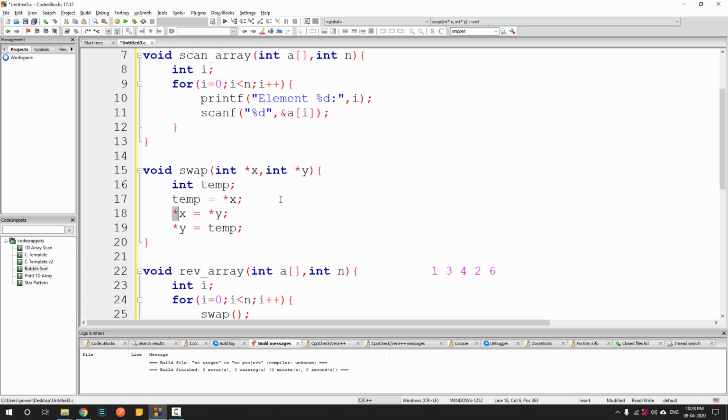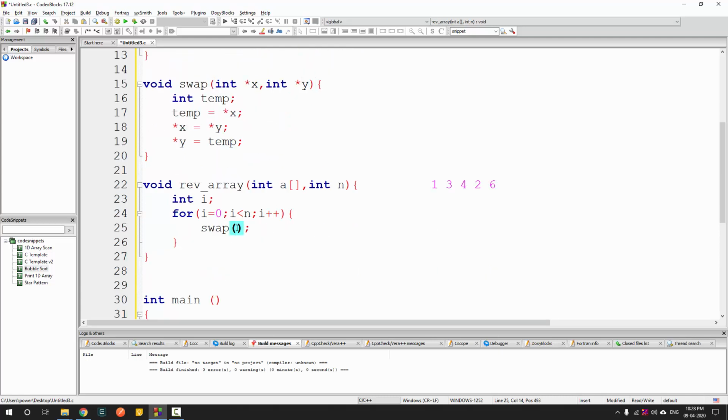Even though the names of these variables are different, it will actually swap whatever you are sending over here. Whatever values you send from here will be swapped over here, and that will reflect over here also.